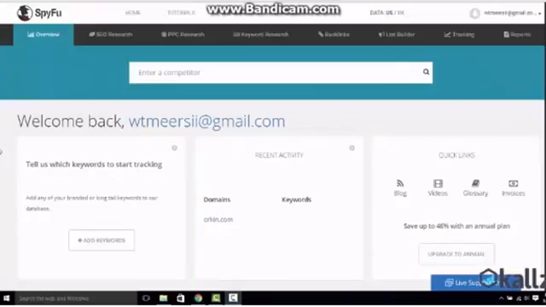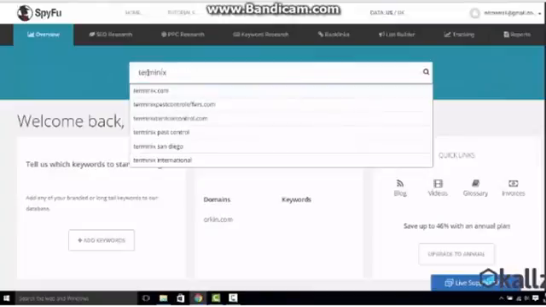So here we are with the SpyFu platform, and I really love SpyFu because again, it's not just a keyword tool. It gives you a lot of insight as to what the market will bear for your particular niche. And so, sticking with the pest control example, I'm going to type in a competitor of pest control, and if you need to find competition or sites that relate to your keyword, a quick Google search will help you find some of the main competitors.